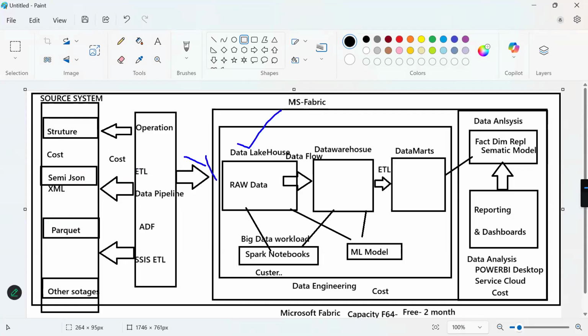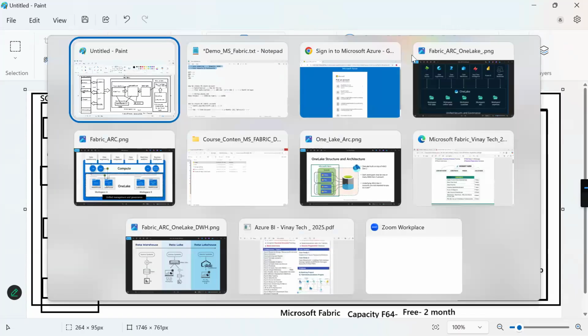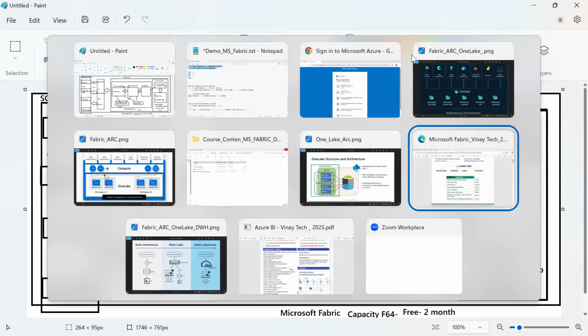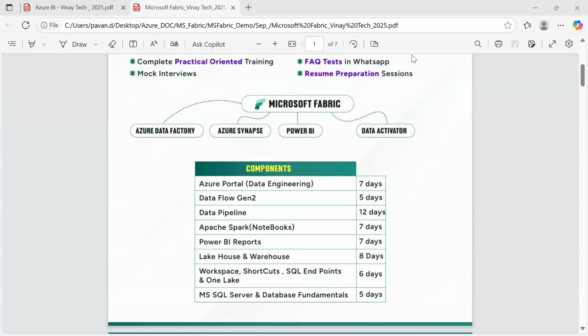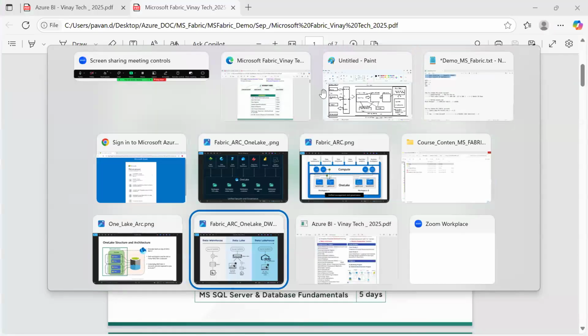We are landing all your data in your data lakehouse. Earlier, in the 90s, you may have observed there were data warehouses. Then databases, then we got data warehouses, then we got data lake, then we have a lakehouse, then the Delta Lake. So this is the picture which we discussed in the last class, right? This is the picture that we discussed in the last class.